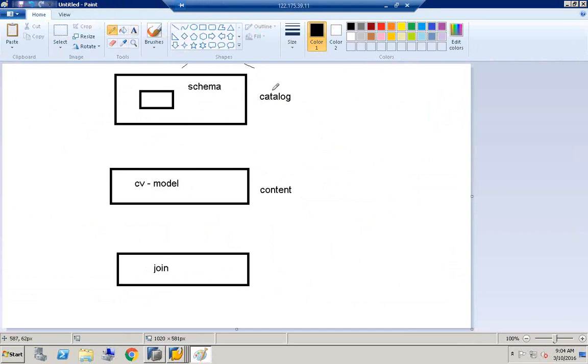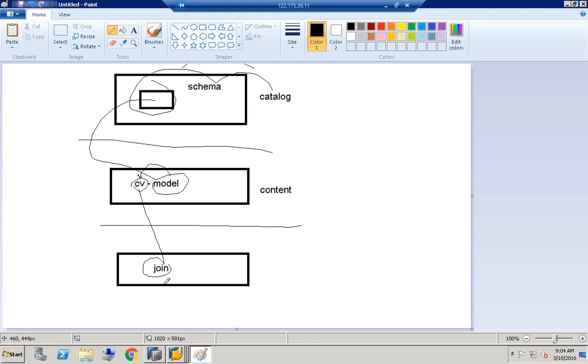So, catalog, schema, schema has tables. These tables are in-memory tables. These tables are column tables. Based on these tables, I'm creating a data model. The model creates a column view, which is in sys_bic, which has the logic on how to process this code, and this code is processed on the join engine. So tables are separated from views, and views are separated from data processing engines. Tables are in catalog, views we create in content, and data processing engines are inside HANA, inside the index server. There is a server called index server, which is a data processing engine.